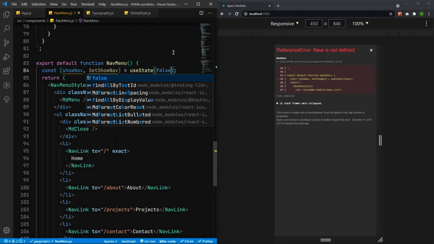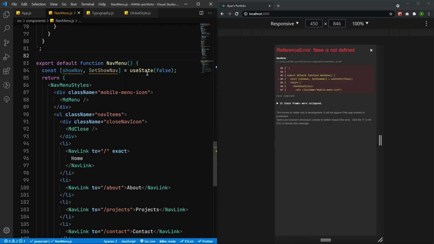Yeah, so right now as you can see, we have this useState. Here what we have in the useState is this showNav. It is a simple variable, and we also have another function, setShowNav. This is a function which will allow you to change the value of showNav. Means we have a variable showNav, and we have another function which allows you to change the value of showNav. I'll show you how we will use it.